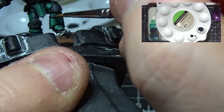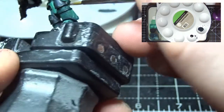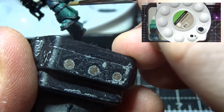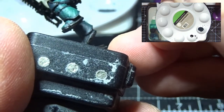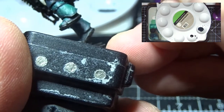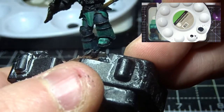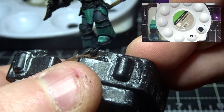Now it's not going to happen too much around the highlight area, because that bright is going to run over everything and it isn't going to cause any shadow. But we do want it along these other panels and trims, just to make them stand out a little bit, give them a little bit of separation, a little bit of a dark edge.